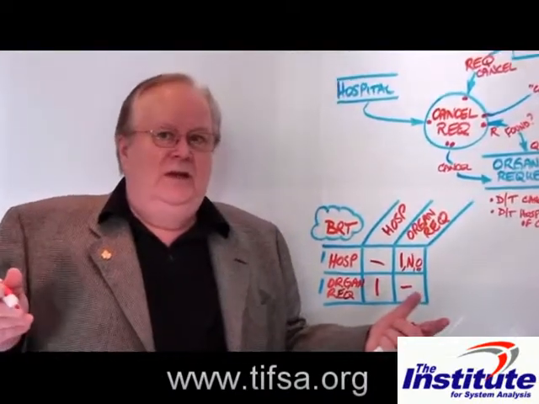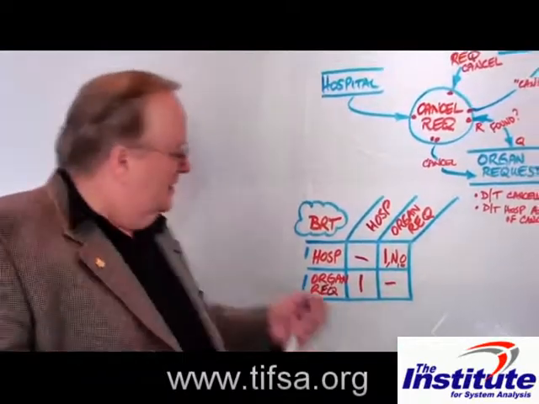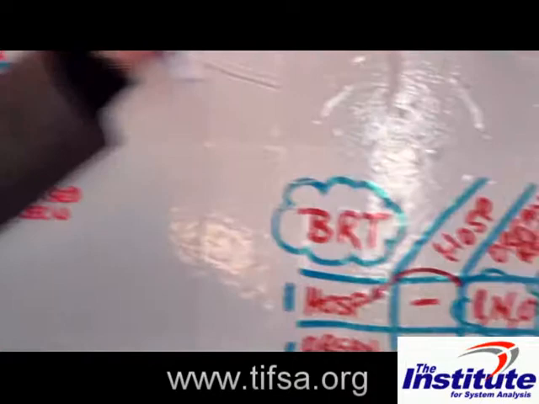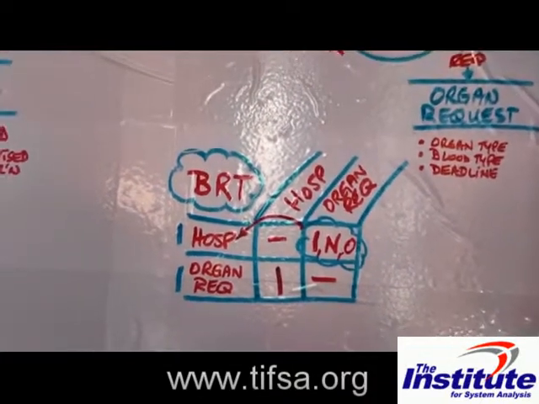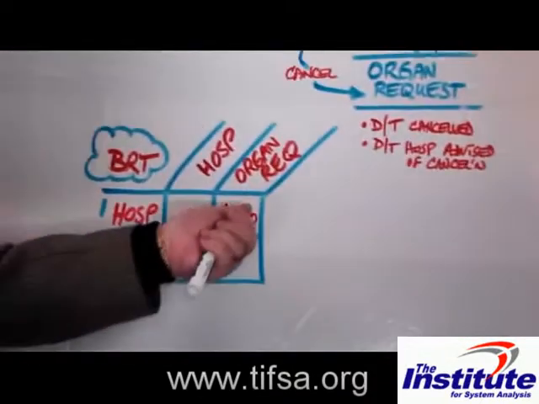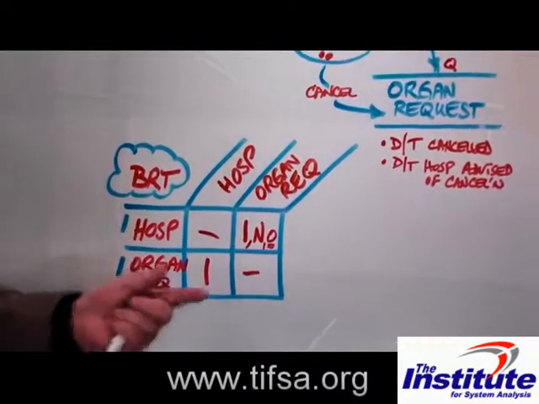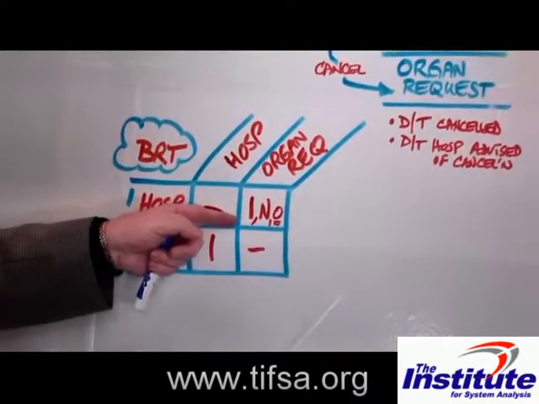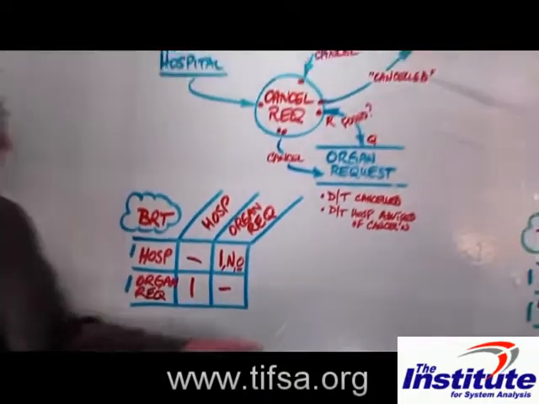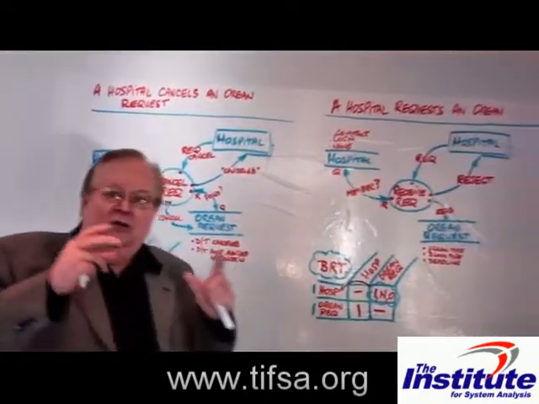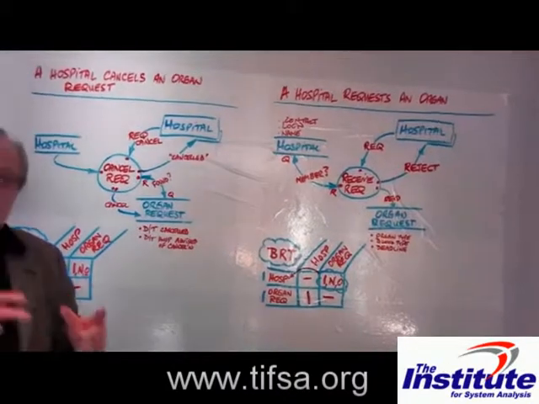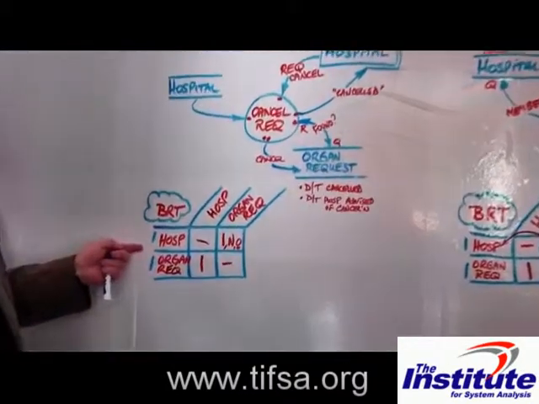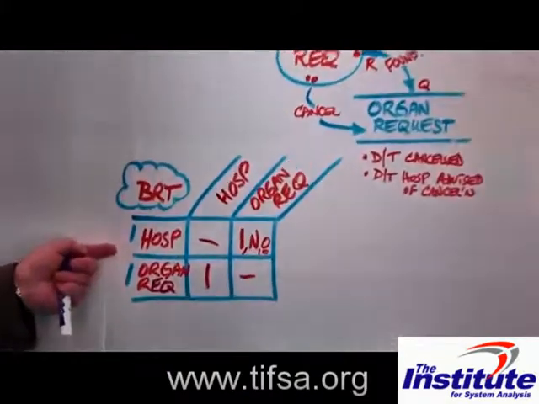Different context from the first one, therefore different rules. Same table here as there was for this one, but the context is different. Therefore, these ones and Ns and zeros would show up as shorthand, even though they're the same ones and Ns and zeros as over here. When we write the rule, we use a different verb to signify the different context. Very straightforward once you get used to it.